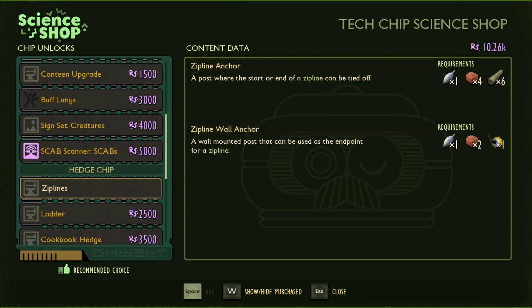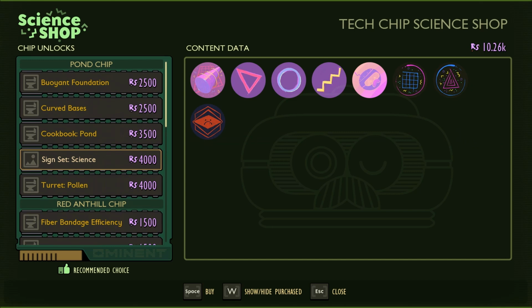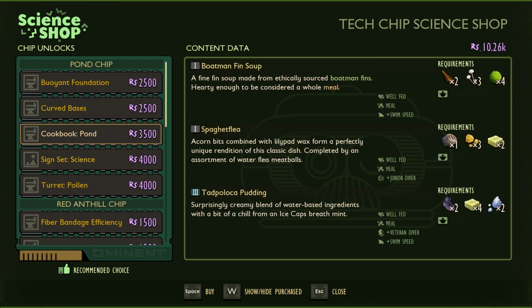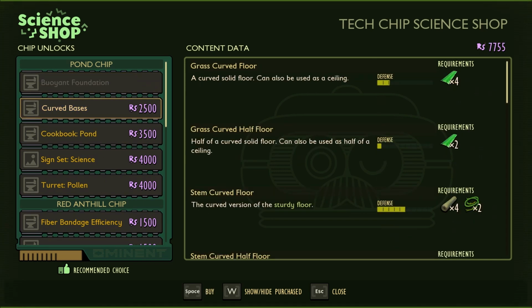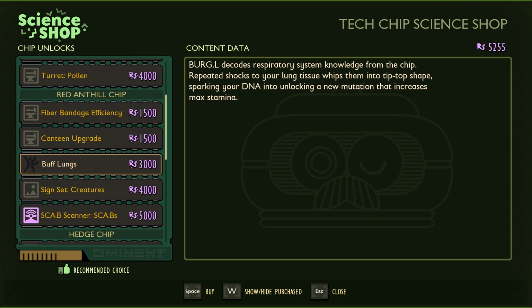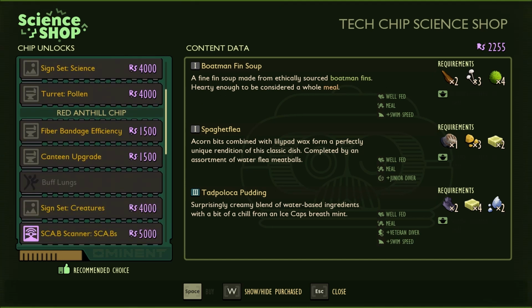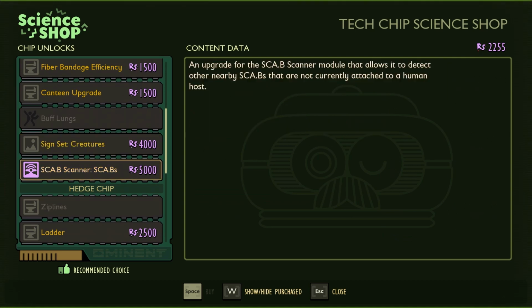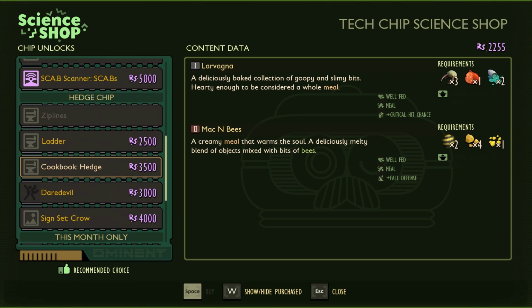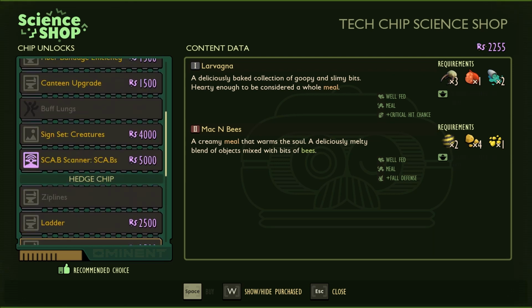Let's buy the zip line. I don't want to forget about this one. The pound food. For sure I will take this one and this one. Everything is good for building. We will grab it. 3000. Let's take this buff. And what will be the next, 2000 row science. Something else that we need. Torch I don't need. So we need more science.